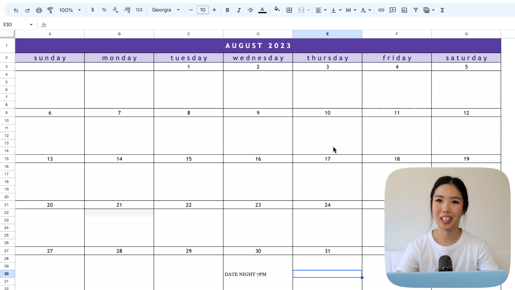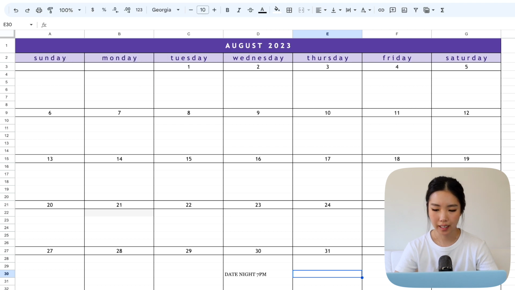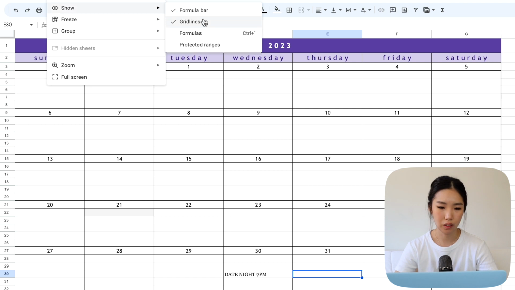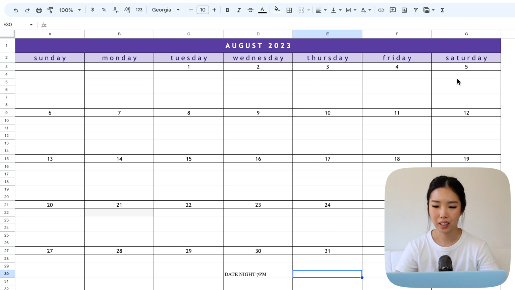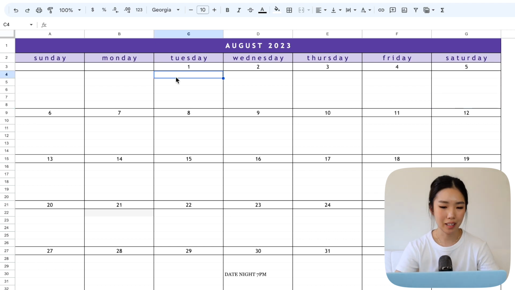Ways that you can kind of change the aesthetic of this template is if you like grid lines, you can go to View, Show, Grid Lines, and as you can see, all these here have grid lines. Or you can go to View, Show, Remove Them, which is what I have. These are actually manual grid lines and borders that I put in place in a lighter shade. So I like the way it looks, kind of more like paper. I kept that, but if you don't like that, you can remove of it entirely.